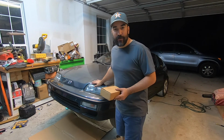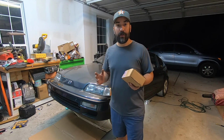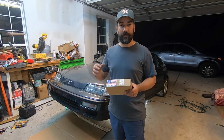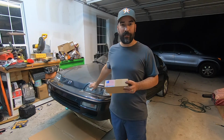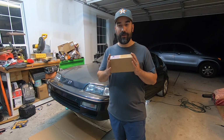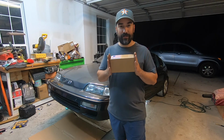Now that we got the CRX running really good, it's time to get a lot of the parts I've been storing onto the car. I've been buying a lot behind the scenes, and when I find deals, I pick them up just because parts are getting scarce for this car. It's been boxed for 6 months, probably a little longer. It's hard to remember because I've had it on the shelf for a while. Been waiting to install it.